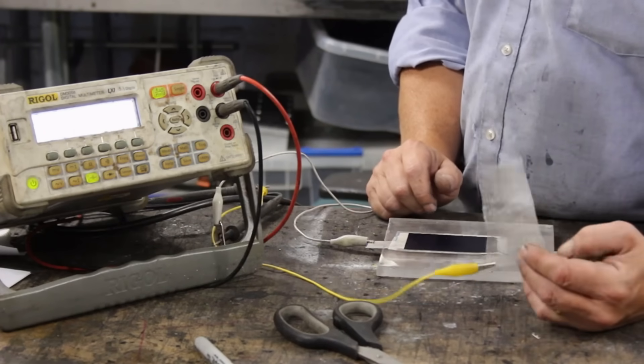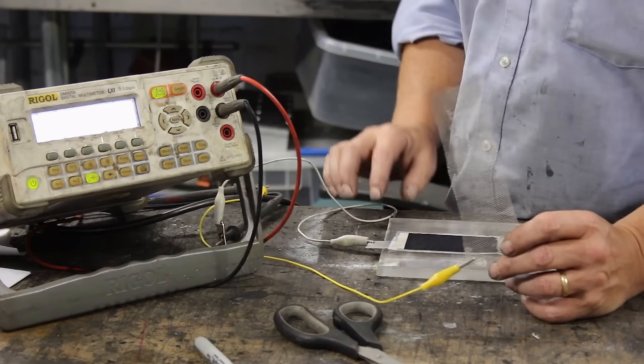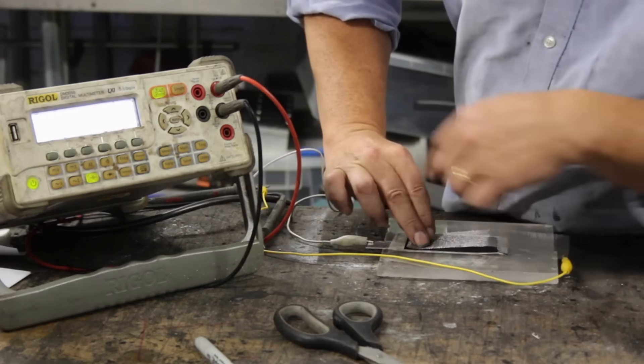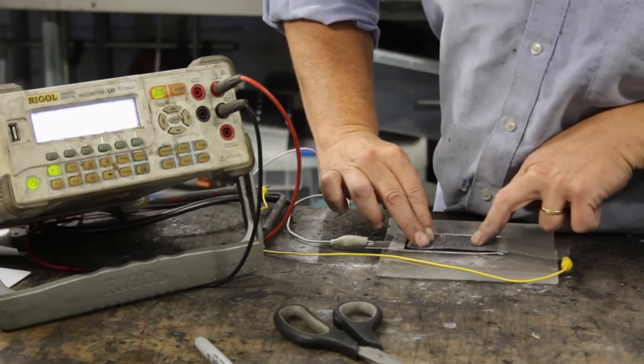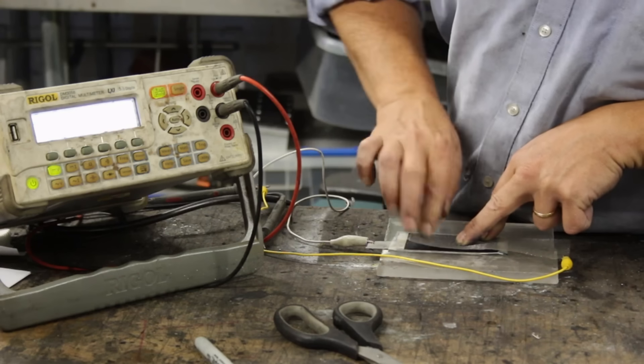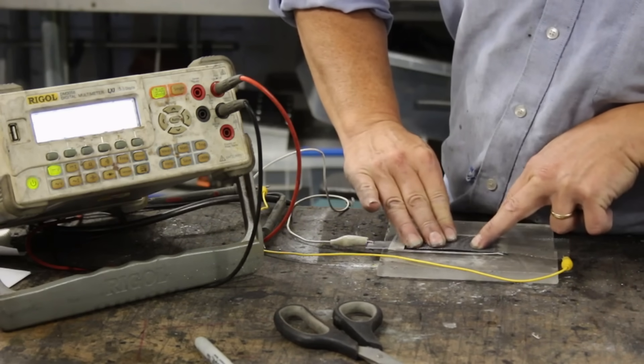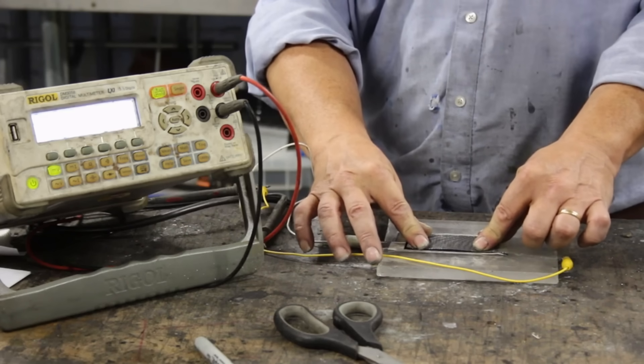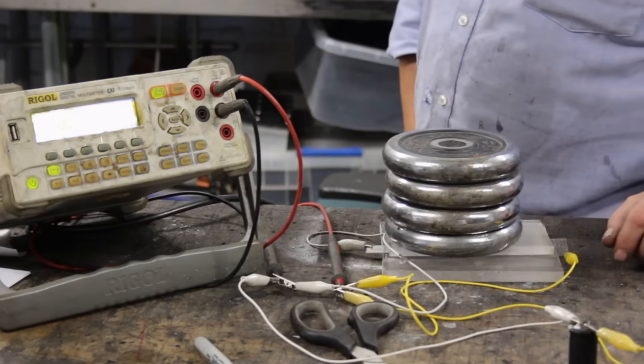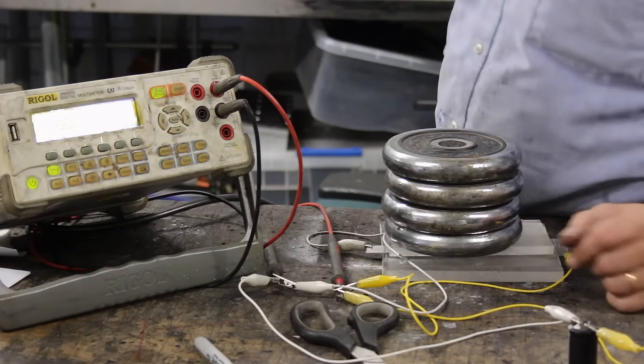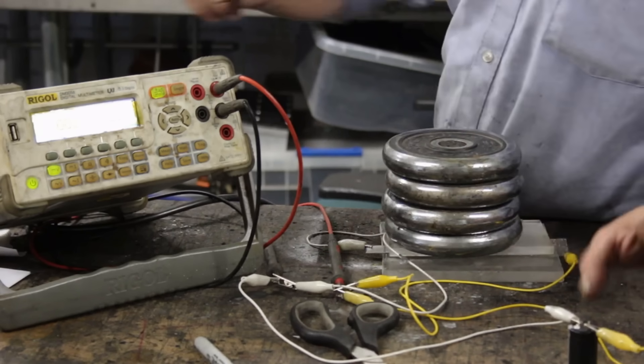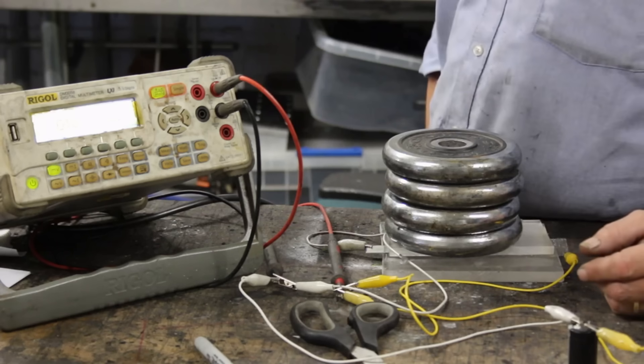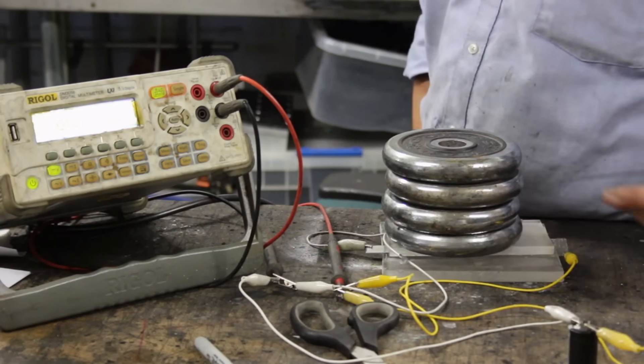We'll take our Prussian blue and put that on. On the other side, what I've got is a bit of stainless steel mesh. It's not brilliant, but it is better than nothing, because it has see-through-ness to it. But if we put that on there, what we'll get is a voltage. There we go. It starts off about 0.8 of a volt on this particular thing, and as that discharges, then that Prussian blue will go white. Now, I've stacked a load of weights on it, just to make sure we get good contact, and I've put a supercapacitor on, and you can see there the voltage rising, because this little cell is now charging that supercapacitor, and it's doing that because the aluminium is assisting with the oxidation of the Prussian blue to Prussian white.